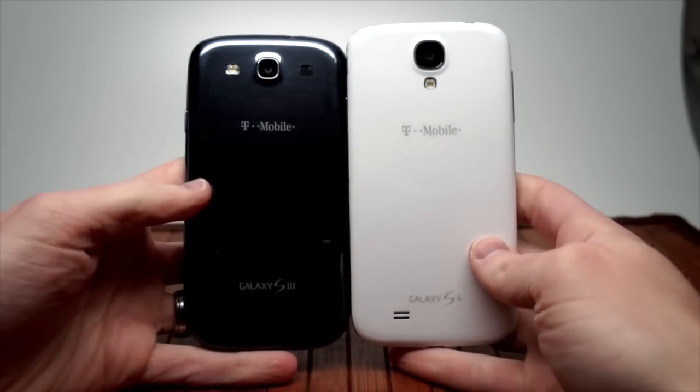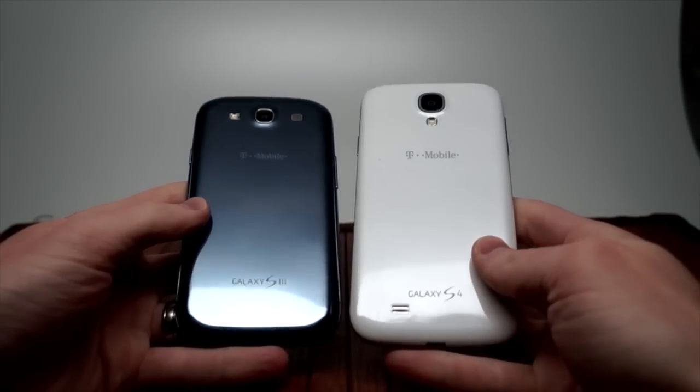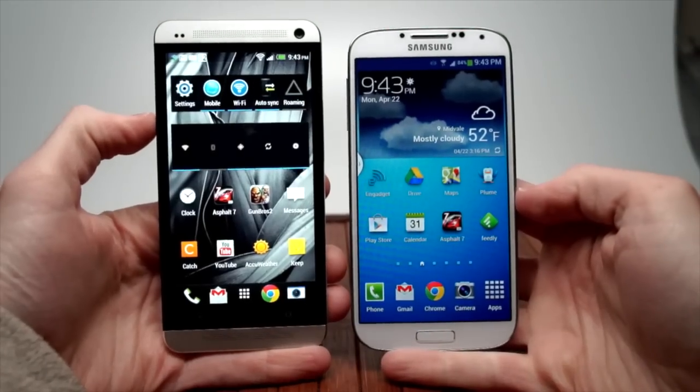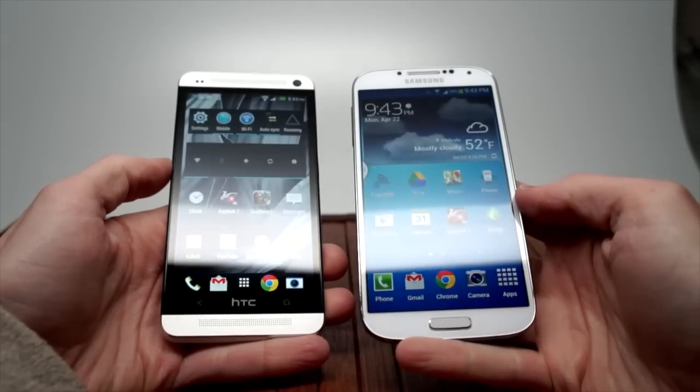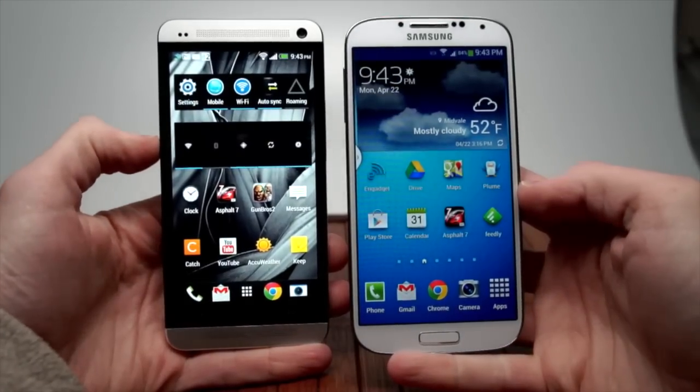Now, just like last year's Galaxy S flagship, the GS4 was built using polycarbonate, which is one of the better types of plastic your phone can have. It feels quite sturdy and doesn't exude cheapness, but it also doesn't have that premium look or feel seen on the HTC One, which is currently the GS4's main competition, and it has many of the same features for a similar price. Let's get specific about the phone's specs.